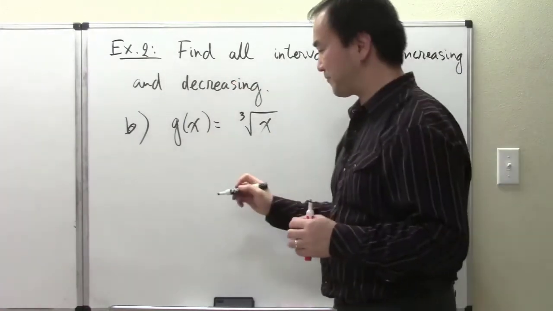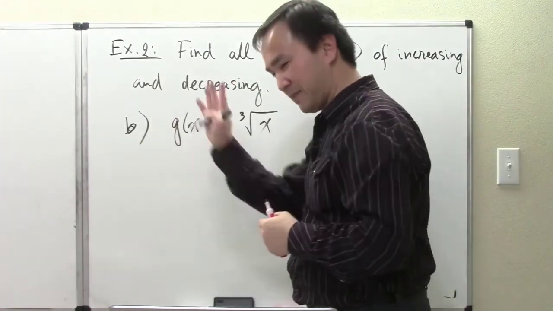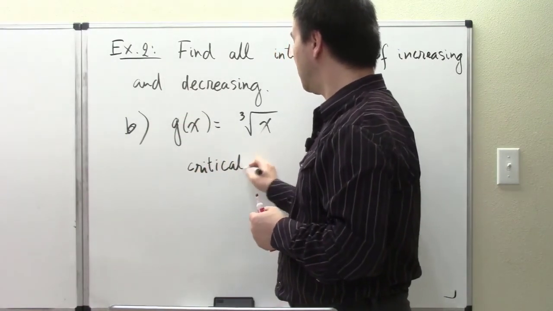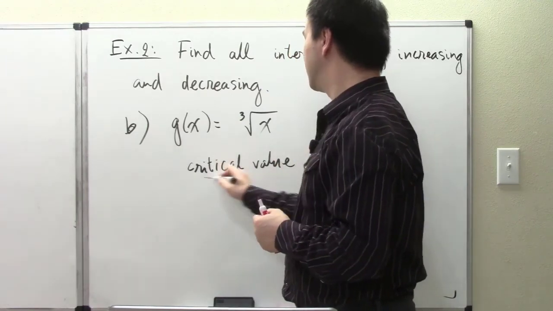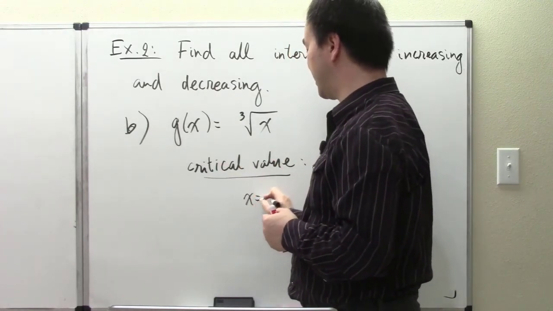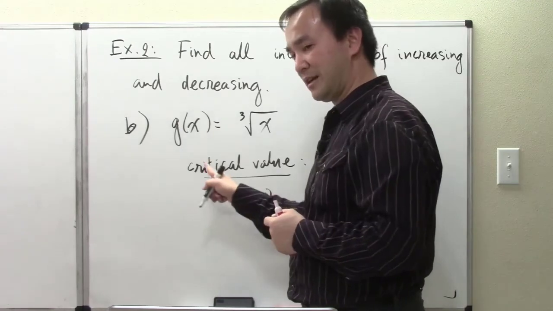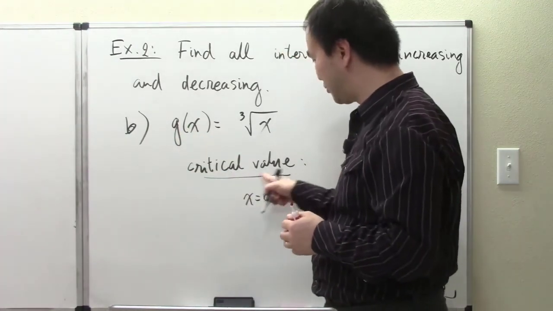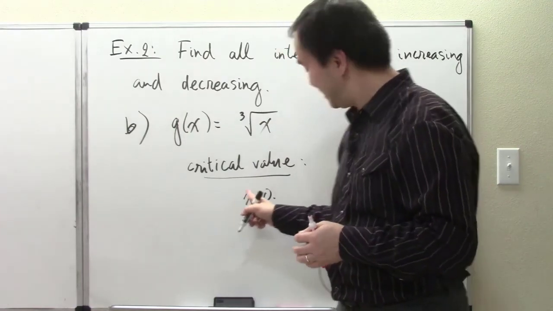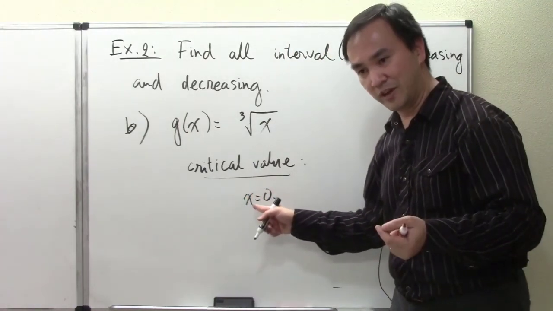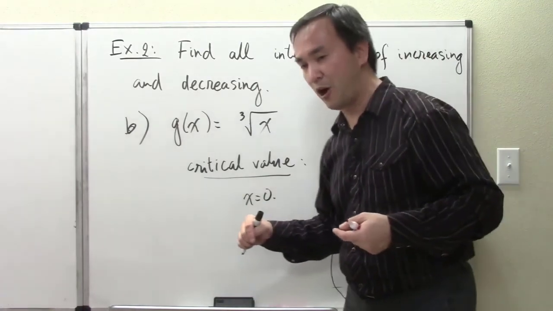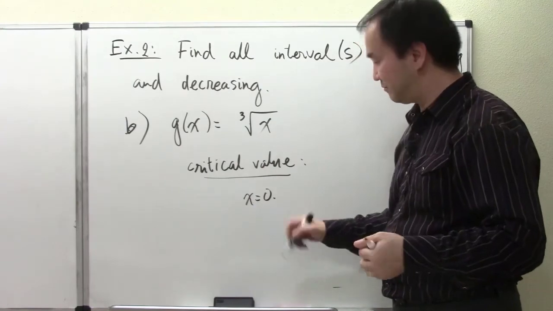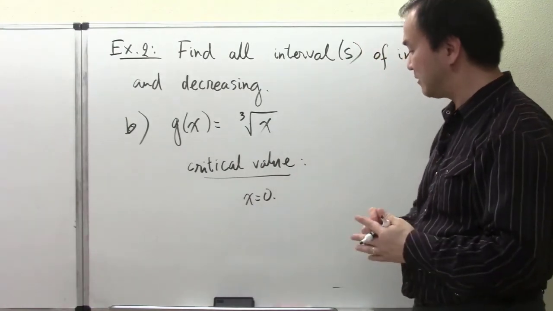From the past example, example 1, we have already found our list of critical values. We found that x equals 0 is a critical value. It's not because our derivative can be solved for equals 0, but because x equals 0 gives us an undefined derivative. Hopefully you'll recall that. So now we only have one critical value. Let's build the sign chart right here.